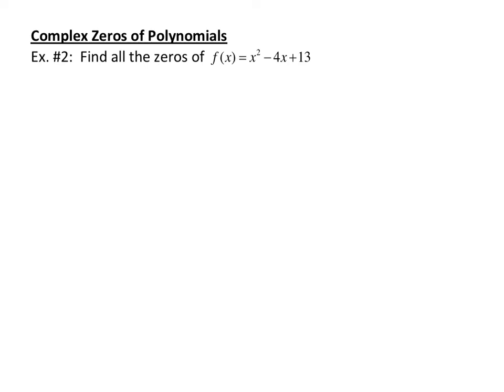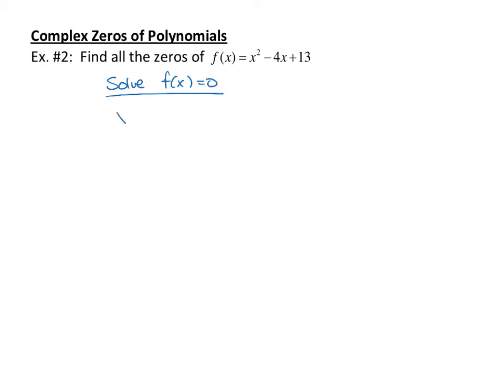To find the zeros of a polynomial function is the same strategy as finding the horizontal intercepts. To find zeros, we need to do a solve. We need to solve when is our function equal to 0. So in this particular function, we have a couple of choices.